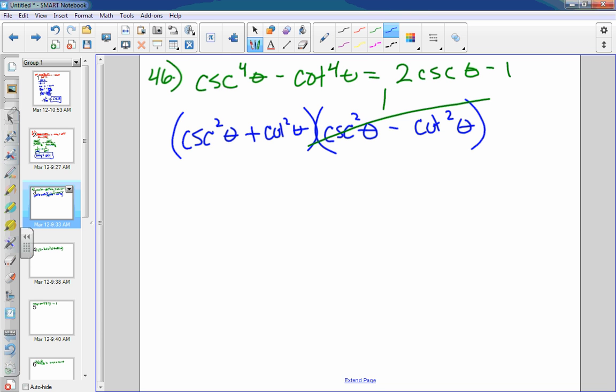The one that has the minus turns into a 1. Now, what does that 1 do to the other problem? It doesn't change it at all because it's attached by what? Multiplication. So what we have left is the cosecant squared of theta plus the cotangent squared of theta. Do we see that, yes or no? Okay, I'm not done because what do I want? 2 cosecant, I think this is supposed to be a squared. That's supposed to be a squared, y'all, I think.